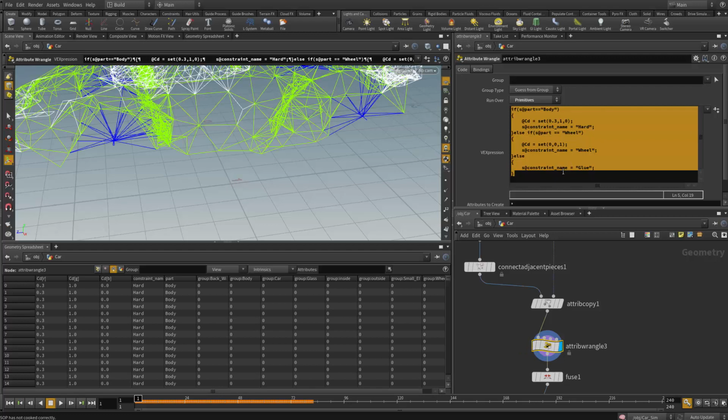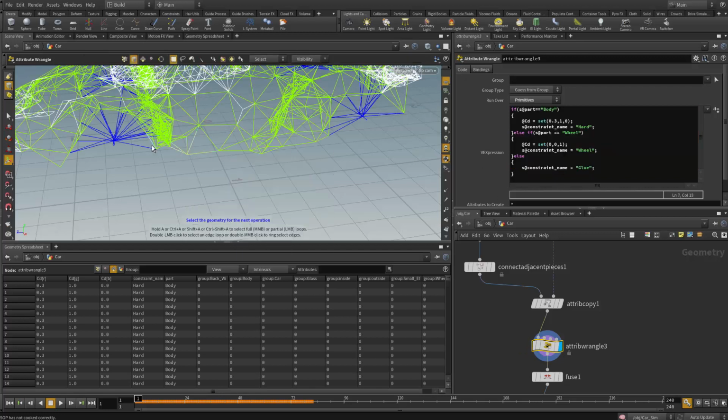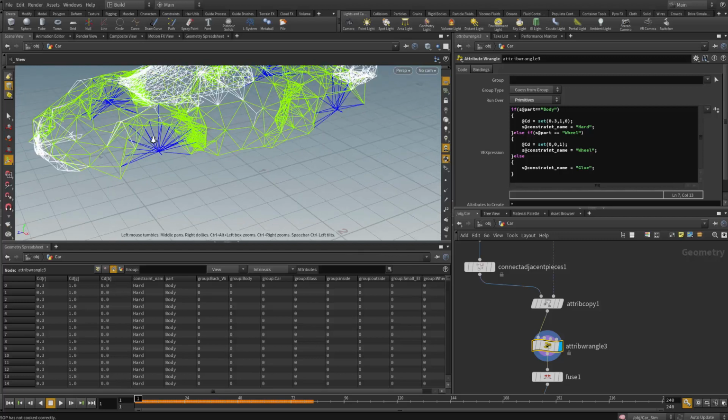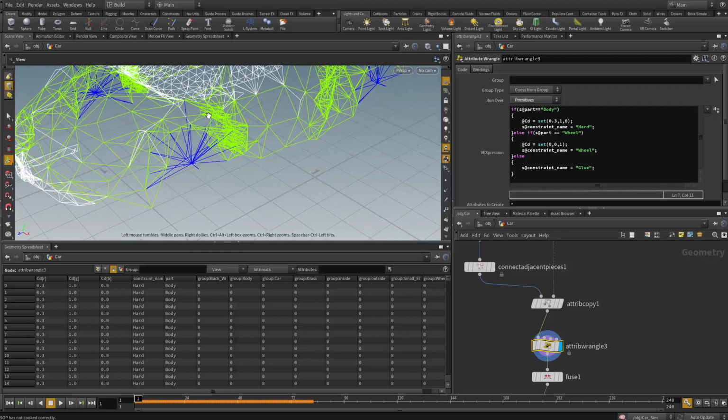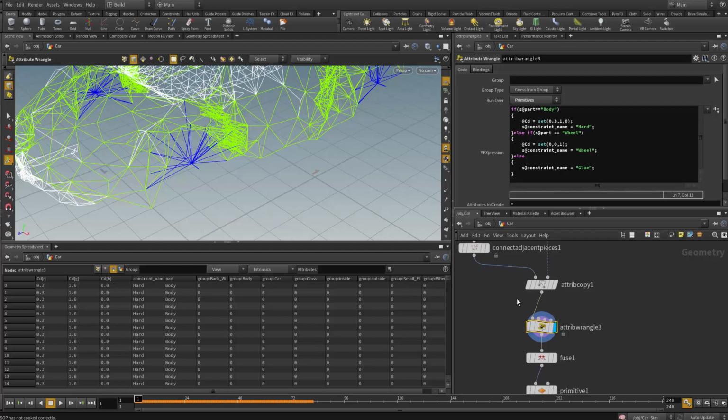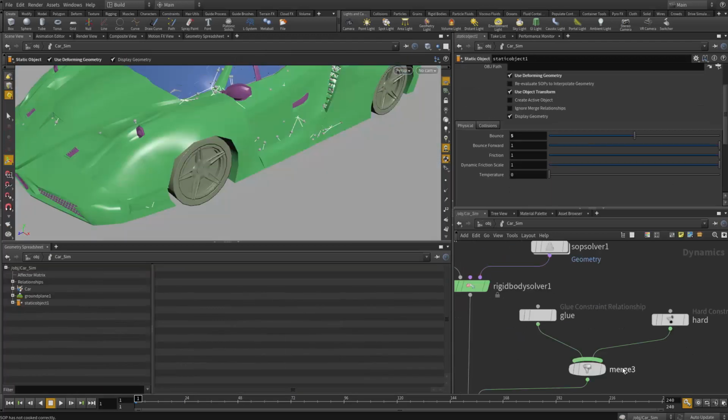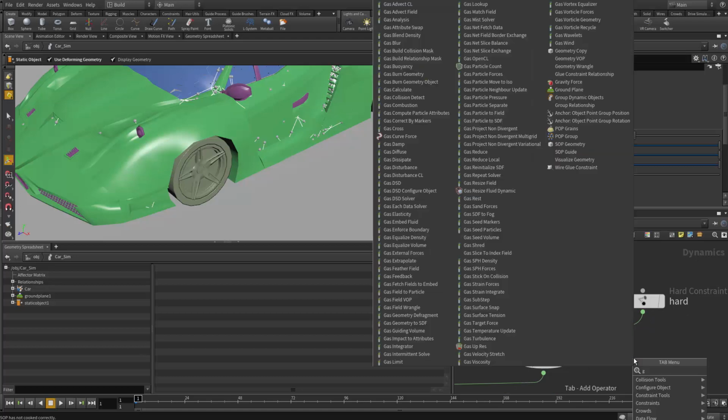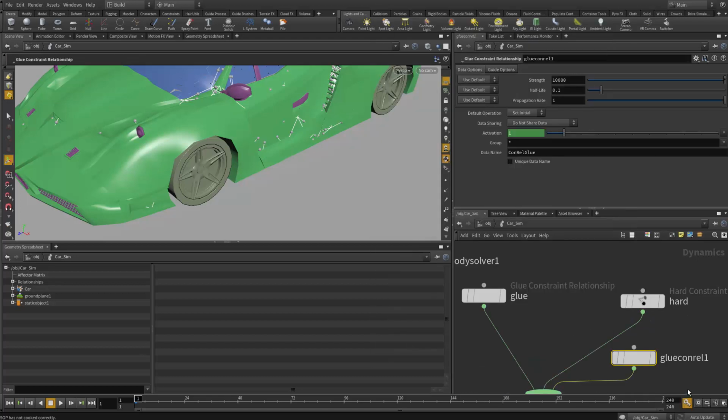Okay. As you can see now, it's actually blue because, yeah, blue is okay. So now what I'm getting is this wheel part is now blue. Now here, if I go to the car simulation and merge in a new glue, it's gonna change this glue to glue well, and then also use the well as the glue, and strength to be really high.